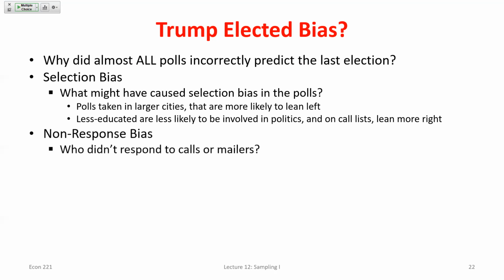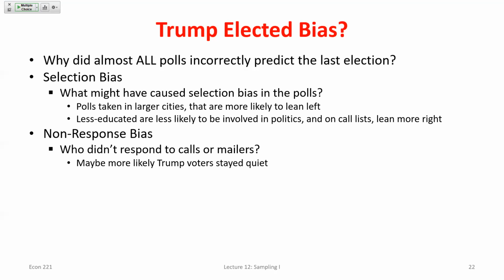The non-response bias is really what the paper was all about. It's pretty interesting. So who might not respond to calls or these mailers? Well, think about people who have, like I talked about earlier, lower income. So maybe lower income individuals aren't as likely, but we're not thinking about characteristics, right? We're just thinking about maybe like the alcohol example. If I were at the time asking people who they were going to vote for, Trump or Clinton, a lot of the Trump voters maybe felt like they didn't want to respond and tell the person they were going to vote for Trump because there might be some social cost to it, right? They might feel like that person would judge them or whatever.